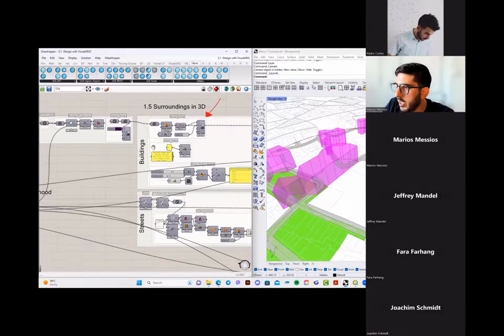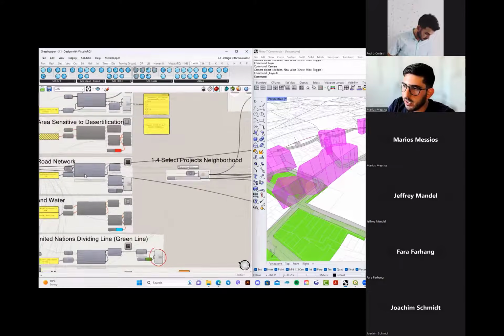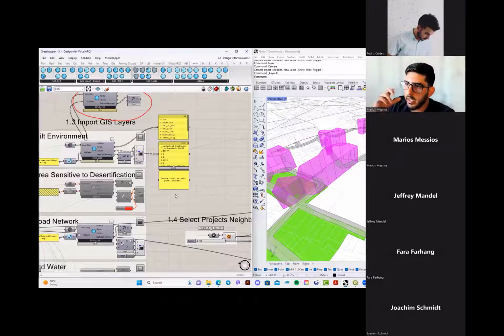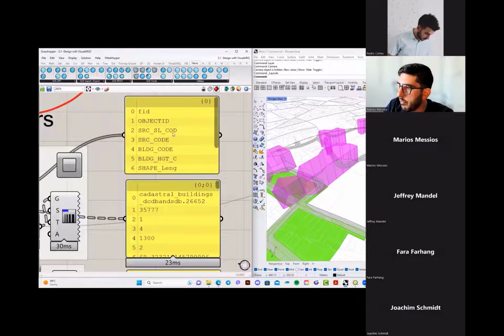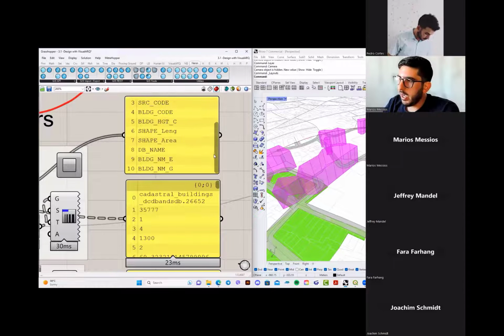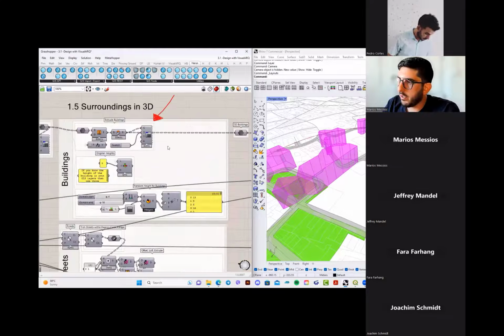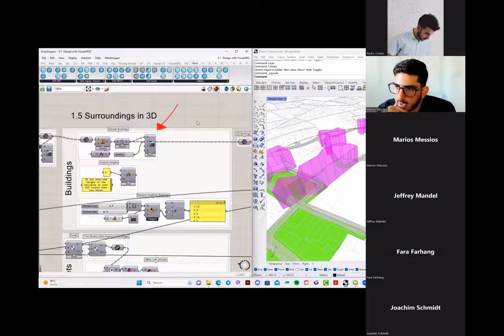Now, what I enjoy doing is taking this 2D data and looking into the attributes that we have inside. So in this case, these are the buildings, and we have building codes, we have the height, the area, and even sometimes the names when it has a significance for the city. Now, unfortunately, we don't have a lot of informed heights in Nicosia, so I use a random height builder in order to get an approximation of what we know in the area.